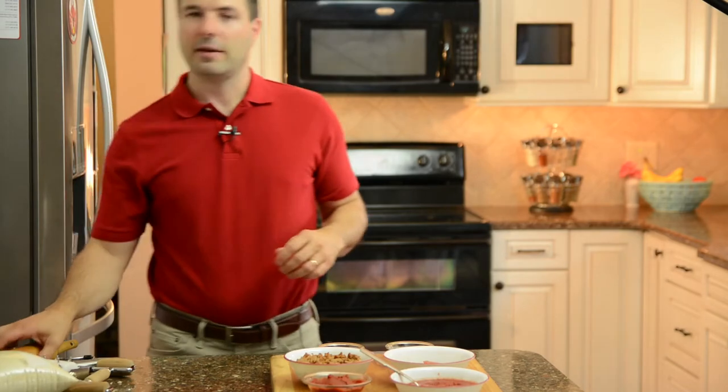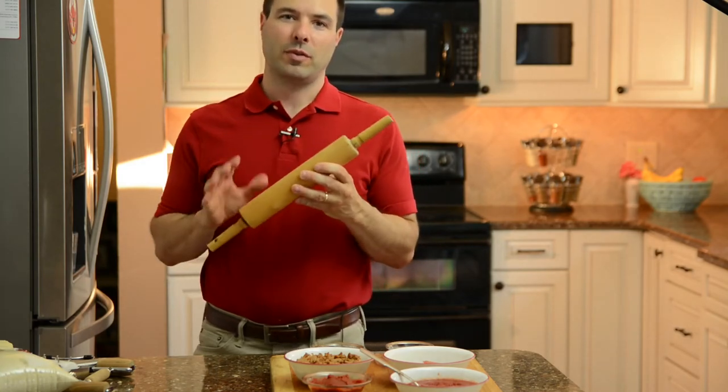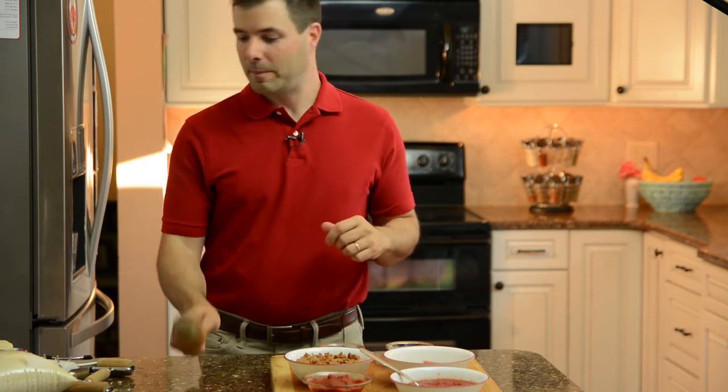In addition to that, this is the only time I will ever advise anyone to roll pizza dough. Typically, I would say never ever use a dough roller on your pizza dough, but for this pizza, we're gonna use a dough roller to make sure it's nice and thin and evenly spread.